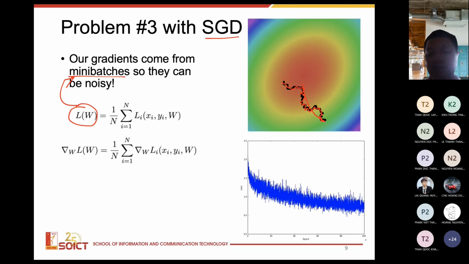And if you plot the loss during the training, this is the number of steps, for example, and this is the loss, and you might see the loss will be like this, right? I mean, it has the trend to be smaller over time, but if you look closely at the loss, it can be like this, up and down, up and down, up and down. But the overall trend is getting smaller, right?